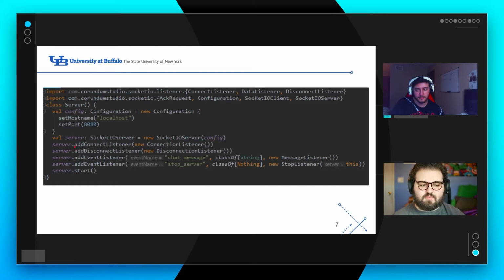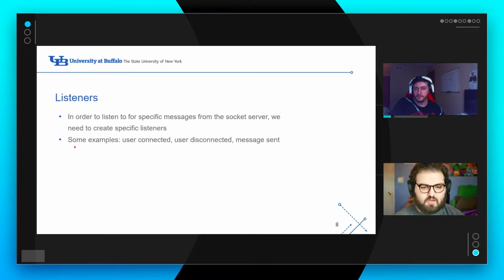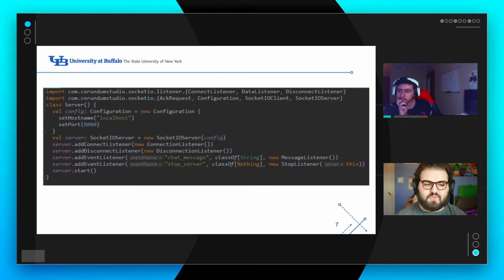So now we need some listeners. Listeners are basically, in order for us to be able to listen for specific messages from the socket server, we have to create listeners. So here we have a connection listener. Our server is waiting for somebody to connect, and this is what they're going to do when somebody connects, which is just create a new connection listener, and we'll go into what this is.